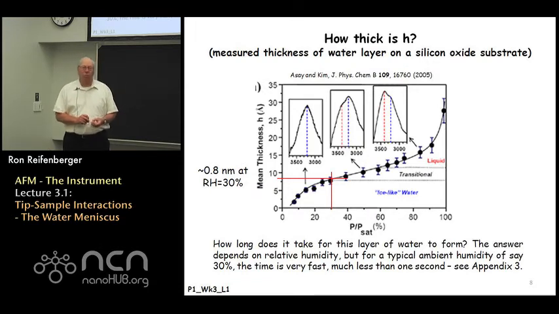How quickly does this water layer form? Well, again, that's discussed in the appendix. It's very, very fast, microseconds of time. So if you have a substrate or a tip that's in, let's say, a vacuum and you expose it to air, certainly in a second or so, the whole surface would be covered with a water layer. So you can't avoid it. It's always there.